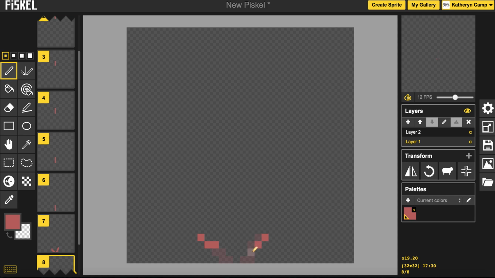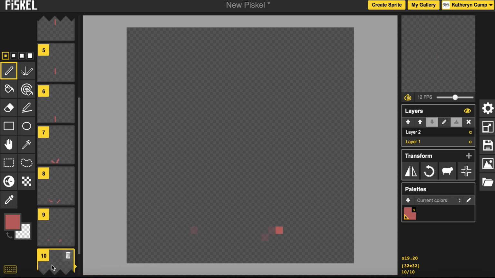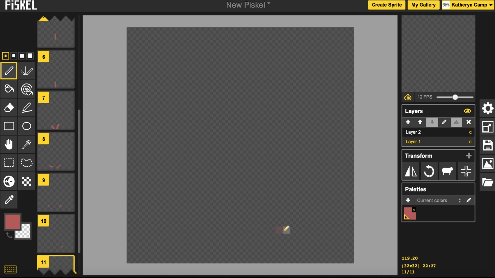Fix that one. Add another frame. Make this a little longer here. The one on the left I will have dissipate before the one on my right, and then add a frame of it disappearing completely.